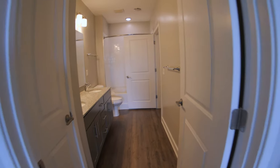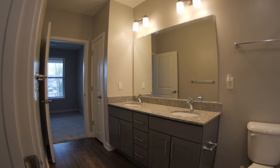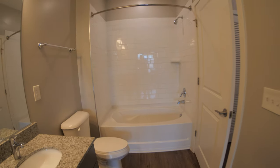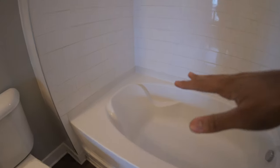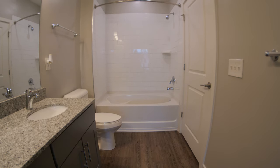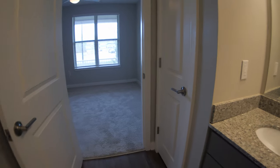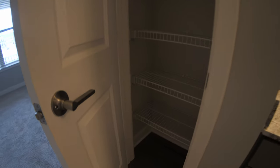Now going to the bathroom — still really nice. I'm surprised I actually still got a double vanity with two sinks. It's the same exact layout as before; the only difference is this time I have a tub instead of a stand-in shower. Pretty excited for that because they have these nice grooves to lay in, and it's been a while since I've actually laid in a bathtub. Now I can actually take a nice relaxing bath if I want to. And just like the other apartment, we have a linen closet to store some extra stuff.